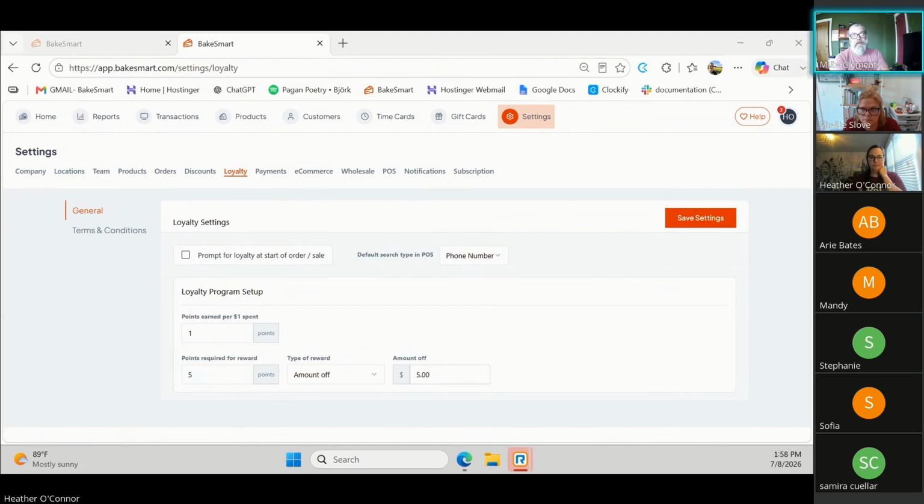They can, if they have enough loyalty rewards to do that, it will complete the order online. But a promo code or a gift card does not do that, and we will fix that.